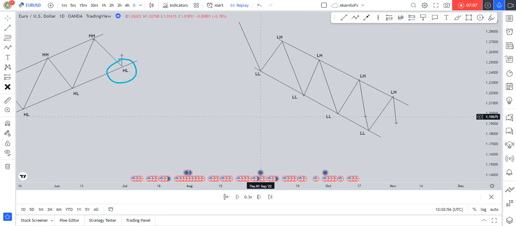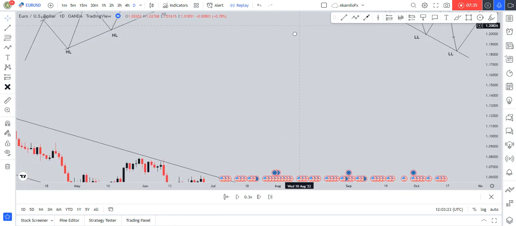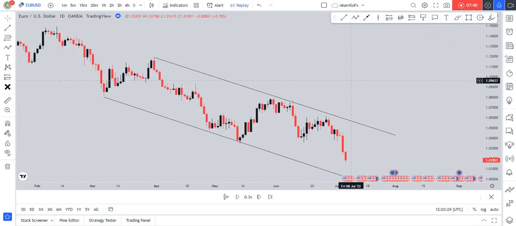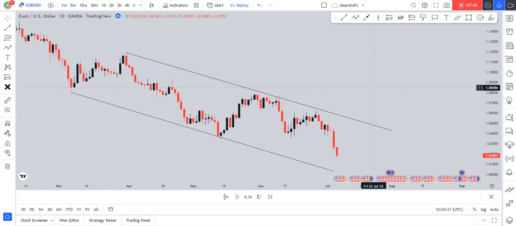The next point is that you need to identify your trend direction. Draw your support and resistance trend lines, and wait for price to bounce into the resistance trend line, giving you a new lower high, before you take a trade to the downside. So this is how you can identify your trend direction and use this concept to trade with the trend. Let's move into the live market and see examples of the trend line trend trading strategy.